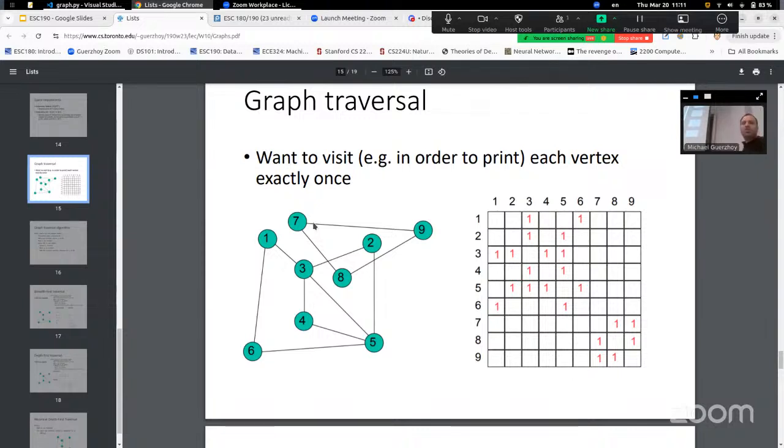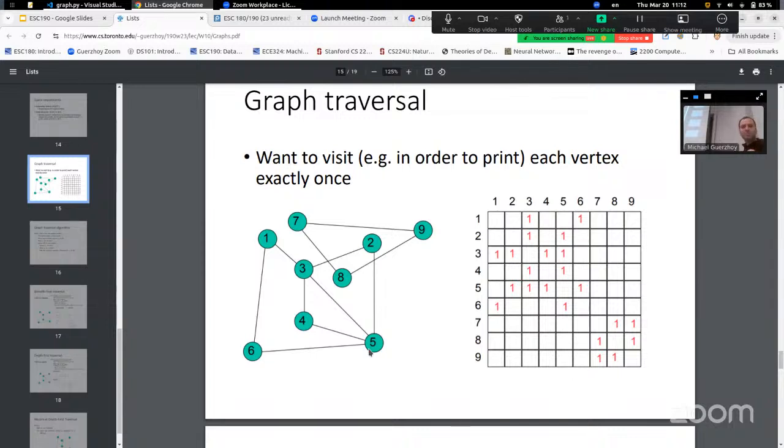Okay. So what were we trying to do, basically? We're trying to say, okay, let's say that we have a graph, and essentially we want to print out all the elements in the graph. Printing out the thing, well, if you can't do that, you can't really handle anything. But you might also imagine that you're just walking across the graph and you're trying to find a specific node or something, right? So like, I want to know whether node 5 is somewhere there, and maybe the only way that I can do it is just walk along the graph until I find the thing that I'm looking for, something like that.